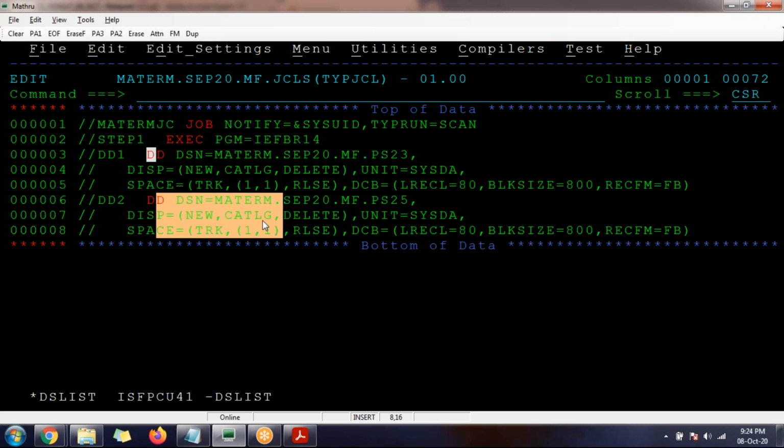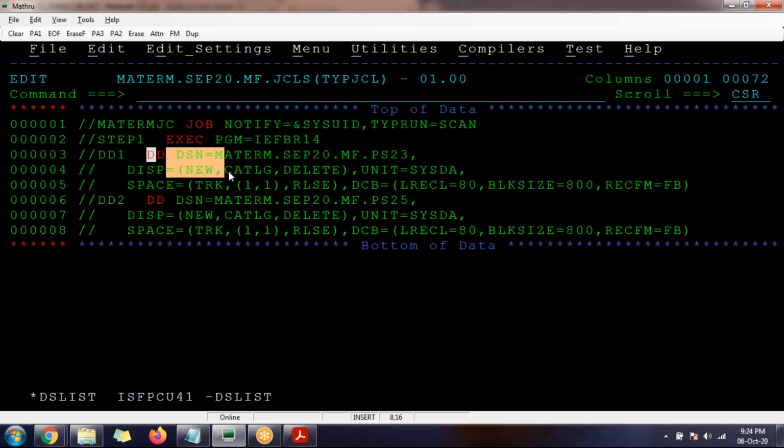Now I have to submit again one more time. There is no chance, I have to create it, I have to submit it. Then I have to modify this code. Obviously you will get confused, since here there is only one step and two DD names. But in real time, there are multiple steps and multiple DD names, so we don't know where it went wrong.